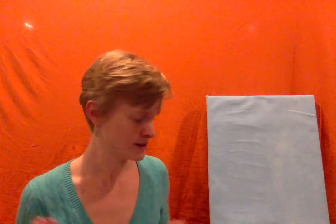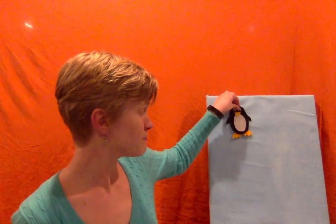Once upon a time there were six little penguins. What color is a penguin? It's black and white, right? But these penguins loved colors, which was funny because where they lived, everything was snowy white. Their mother loved colors too, so one day they decided to make her a surprise. They got out paint and decided to make her a beautiful picture. And while they painted, they made quite a mess, covering themselves in paint.